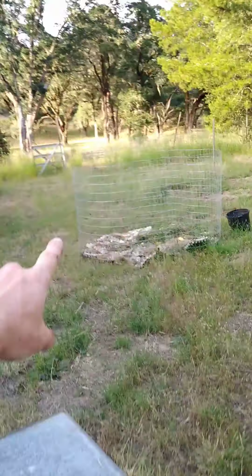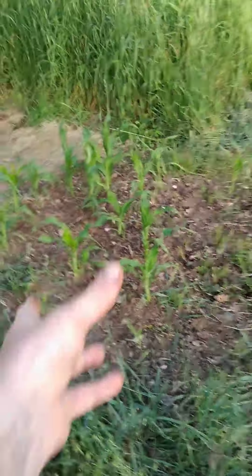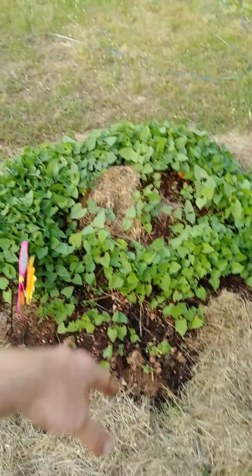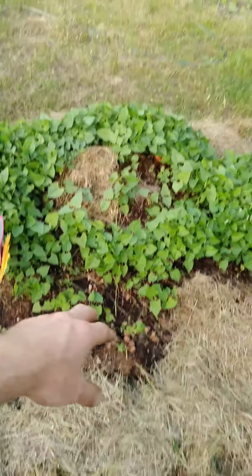So originally that fence was over here. And this is where my compost was, and I planted my corn in there. And they just came up like crazy. And then after that, I put the compost right here. I moved that fence over here. And I filled it up with compost, layered it with the browns and the greens. And then I put horse manure, and then I threw on some old expired beans, and they sprouted. So now I'm just going to let that grow.